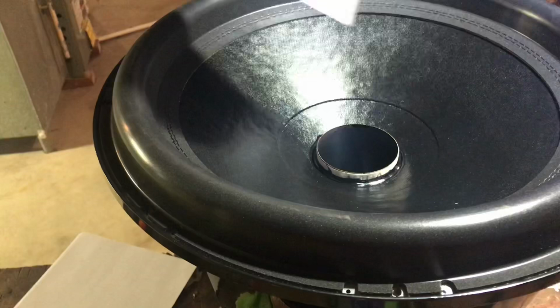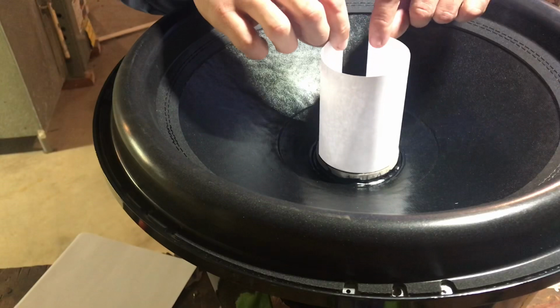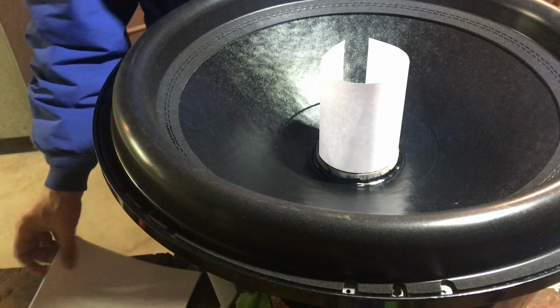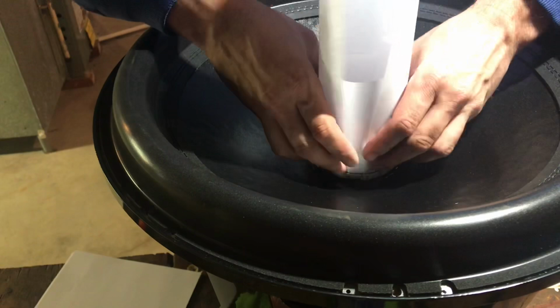So I go one full this way, right? These two long ways should be in the gap. These two corners must always be aligned. So you see how I have the little opening going this way? Now I'm going to have it go that way. Some people like to go from the inside of the gap. I like to go from the outside to do them. Just personal preference.